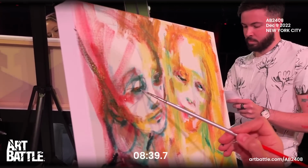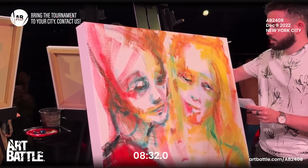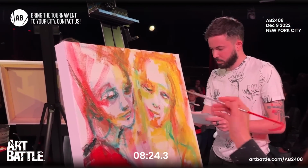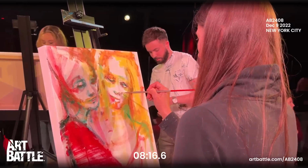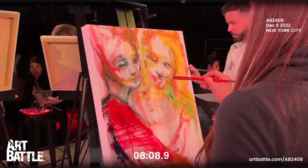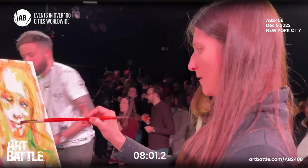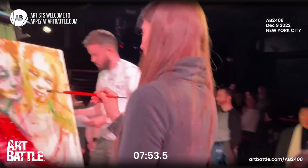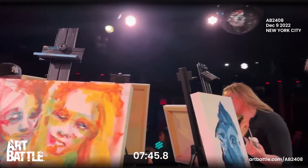Back with Tanya here, and Tanya describes her work as being a meditation of colors and emotions and form. And I can absolutely see that we are witnessing that right now. This piece is so emotive, it's so painterly. We're getting a sensation of kind of this sketchiness with some of the dry brush that she laid down in the beginning. We can see some of the brush marks have dragged a little bit and are showing the canvas underneath. I always love that, and I feel like it really shows the hand of the artist and really emphasizes that this is an art piece that is not trying to be this perfect object. It is really evident that it is being handmade by an artist. And Tanya is a really intuitive painter, and it's just really wonderful to be able to see that up close.